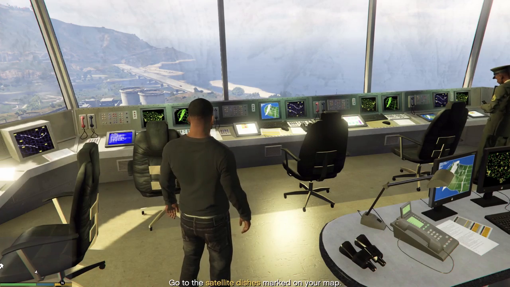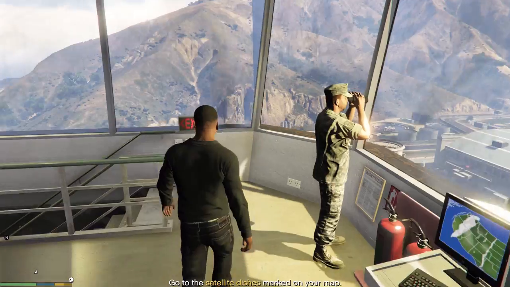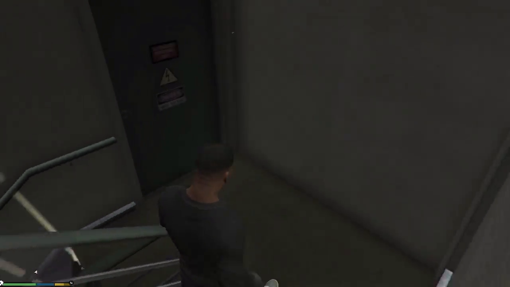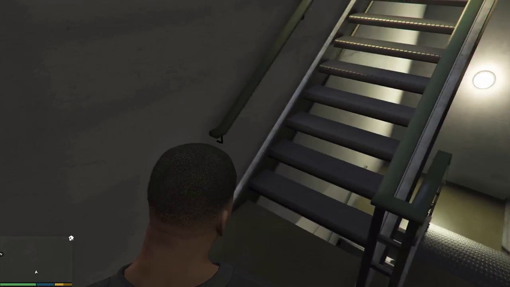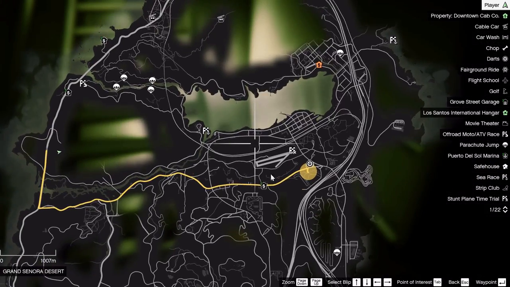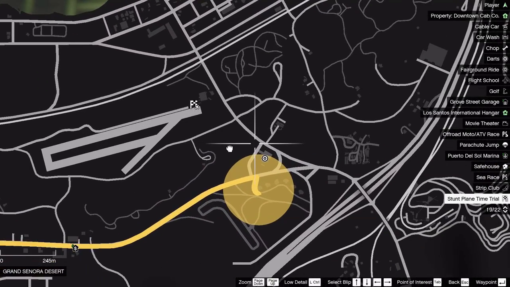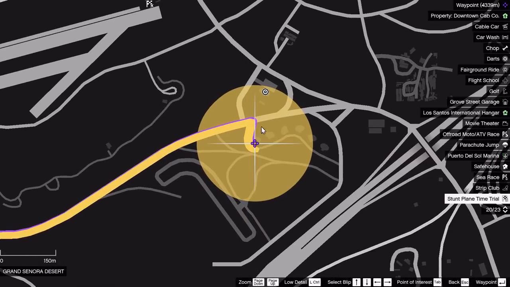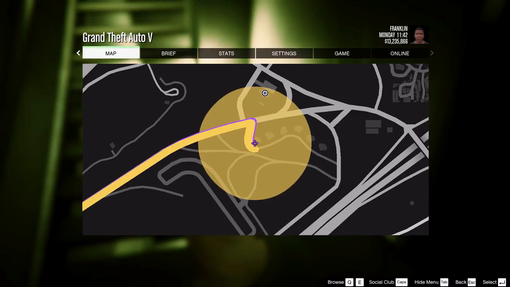All right, wonderful. Now, that first sentence went a bit too quickly there, but I'm guessing we need to go to something marked on the map. Oh, do we actually have to leave here or exit the tower, or can we just go straight to the map? You know what? I'm going to try the map considering I do have native trainer on. We are just going to teleport right the heck over here and, oh, it's over there. Yeah, he did say the satellite dishes, so obviously we would go to the area where the satellite dishes are. Of course, finally my brain catching up.